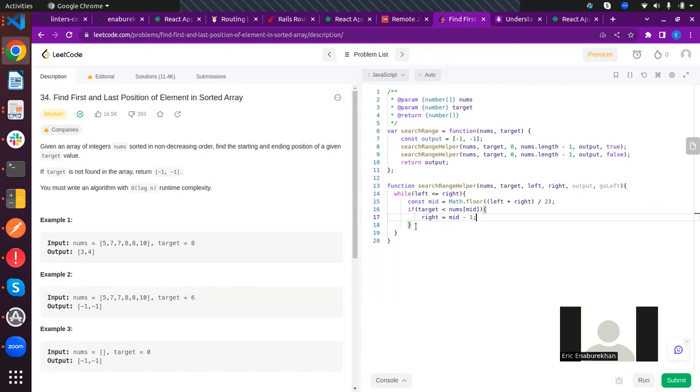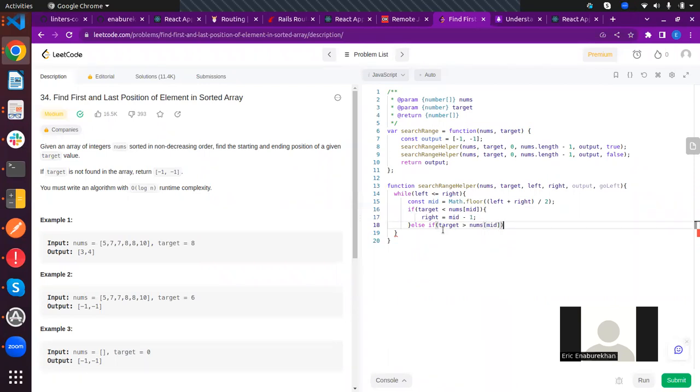So if this is the case, else if our target value is greater than our middle value, so we have nums dot mid here.